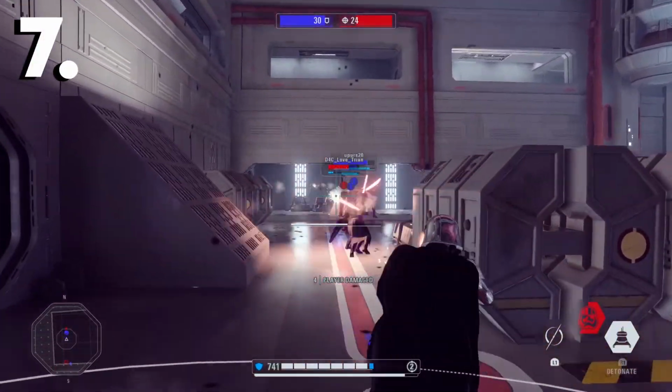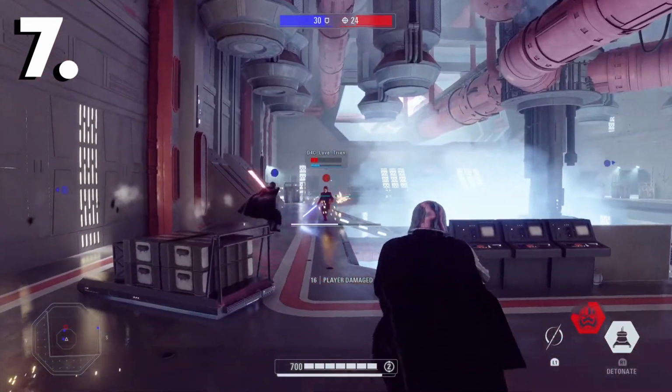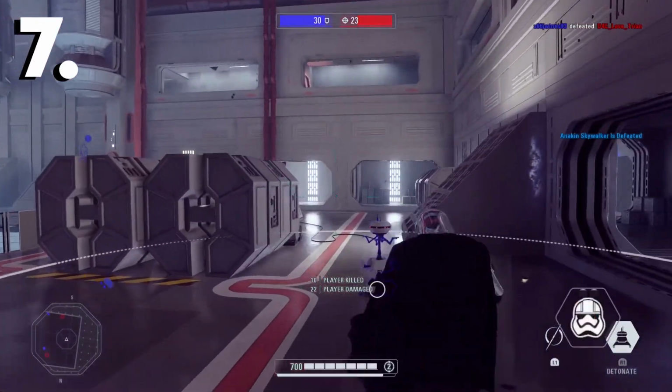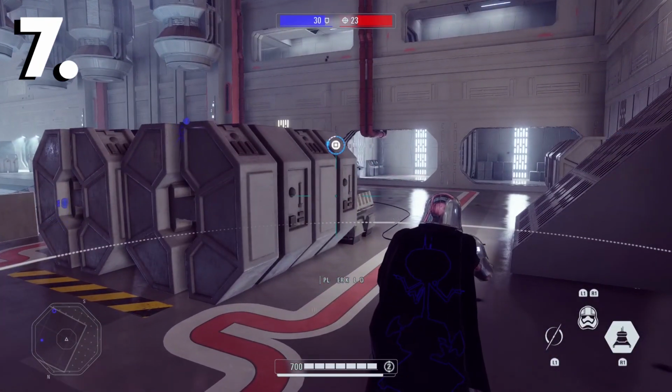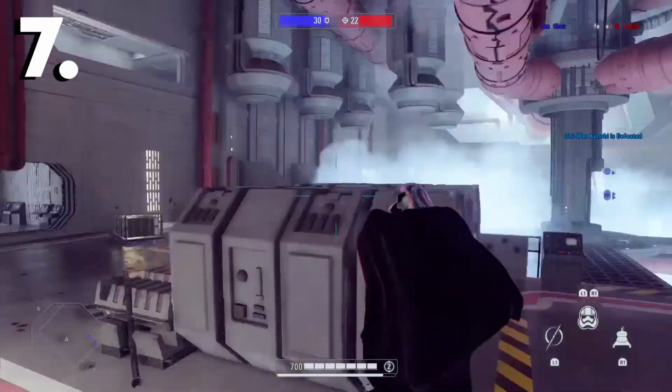Phasma can pick up her droid. Another simple thing that can be really useful is that you can pick up Phasma's droid by holding square on PlayStation, X on Xbox, or G on a keyboard. You can simply pick up the droid and move it somewhere else so you don't have to pick a spot to put the droid and stick with it.